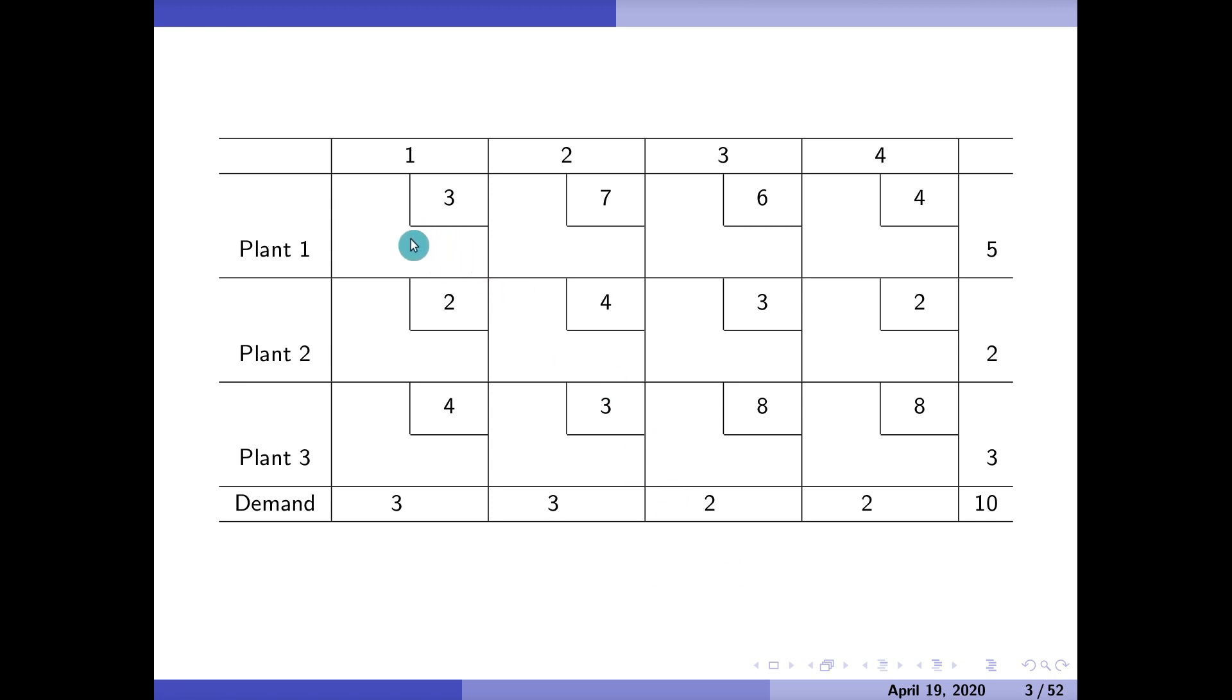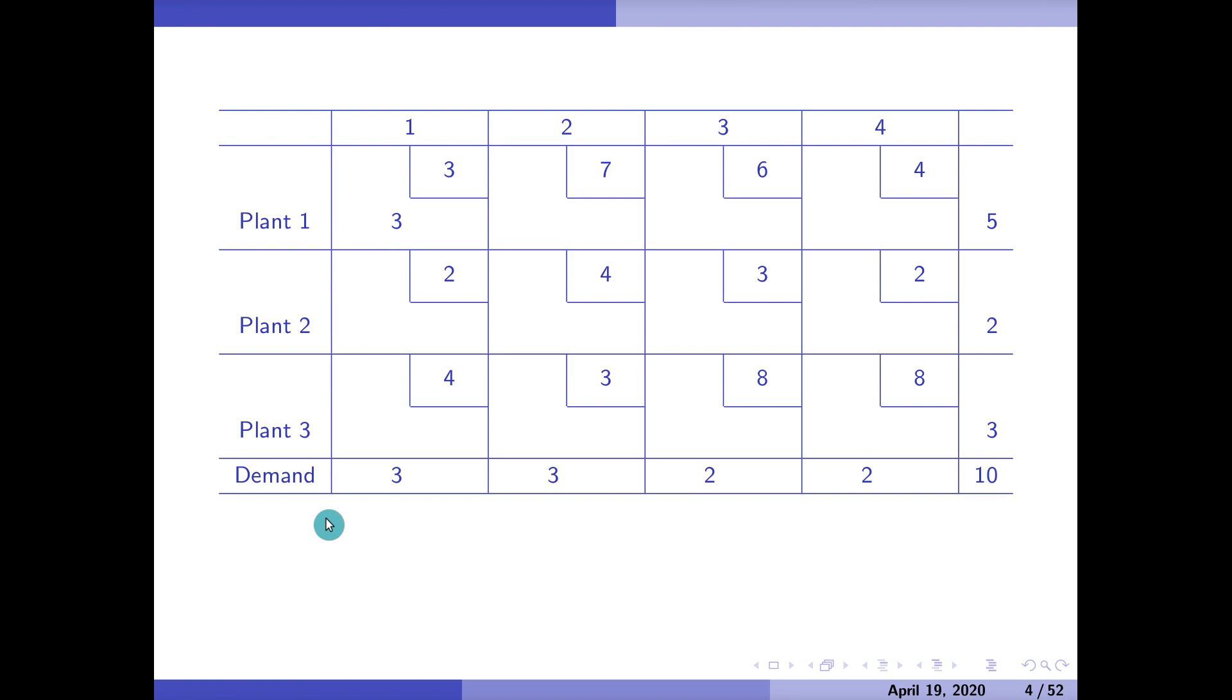So here I am in the 1-1 position. Max it out. I've got 3 over here, 5 over there. That means I can put a 3 there. That means I don't have anything. I'm finished with this first column, and I have 2 left here. So let me remember that. I'm going to have 2 left there. And so now I go to my northwest corner, which is right here. Max it out. I've got 3 there. I've got 2 there, because remember the 3 there. So that means I can put 2 there. That's the maximum. Put it there. That finishes off this row. And now I only have 1 left here, and this is the northwest corner. I've got a 1 and a 2, and so I'm going to max this out with a 1.